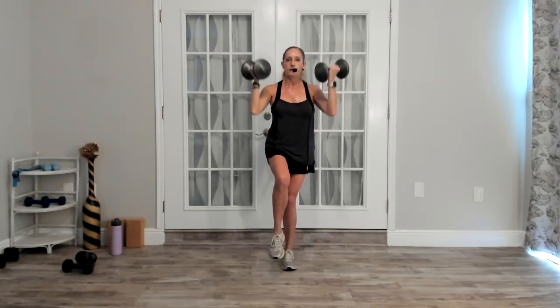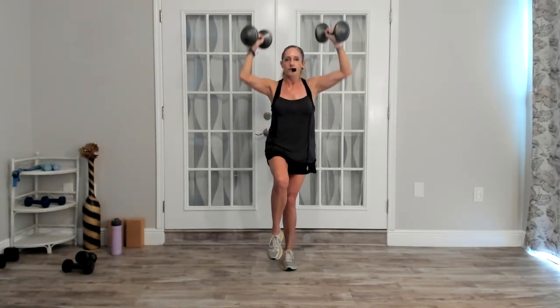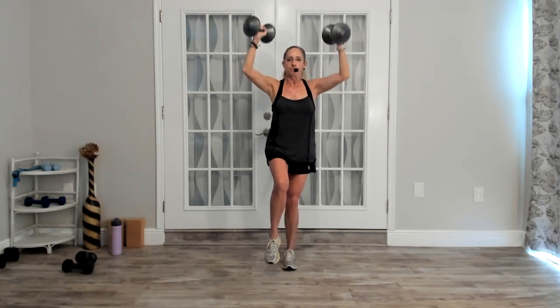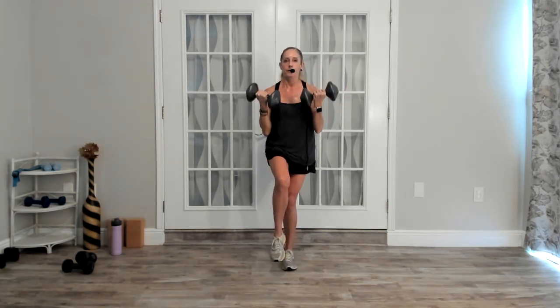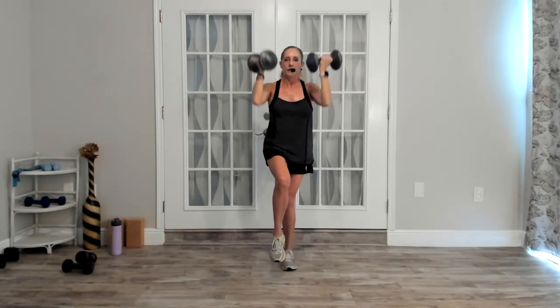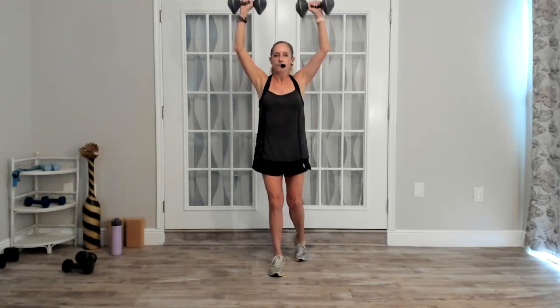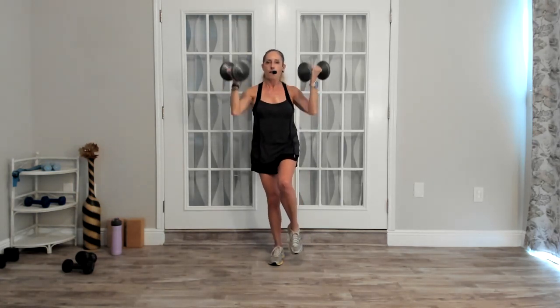8, 7, 6. Really good for longevity. We're going to learn a lot about that next month. 3, 2, 1. Take a short break. If you're in your split stance, your left foot is in front. Let's try that Arnold press. Up, down. Up. Option to balance. Good job.